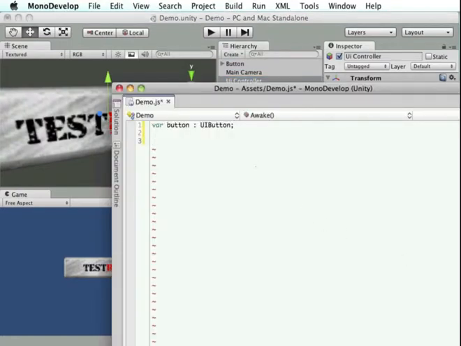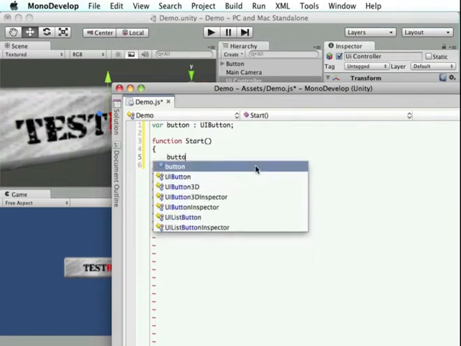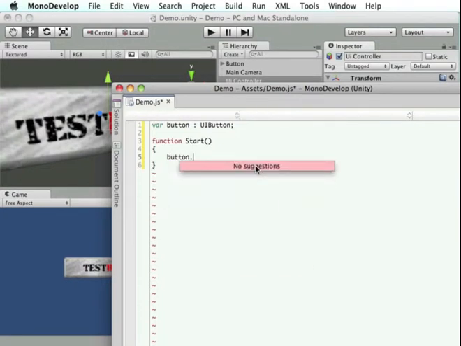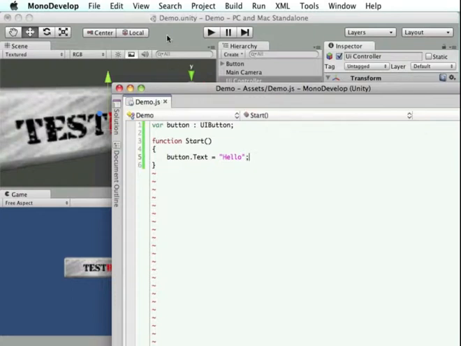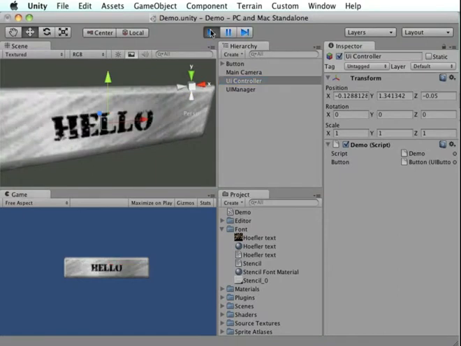And now back in our script, we'll define a start function, and in the start we'll assign different text to our button, and we will use the text property. And note the uppercase T. Anytime you want to assign text to a button, or a sprite text for that matter, use the text property with an uppercase T, and we'll just assign it a basic string. And now if we hit play, you'll see the content was changed.